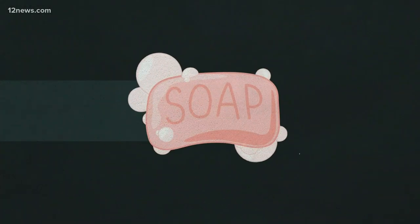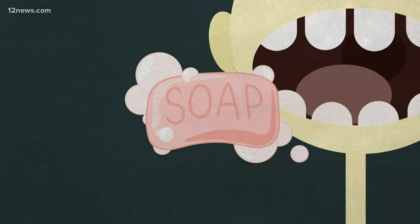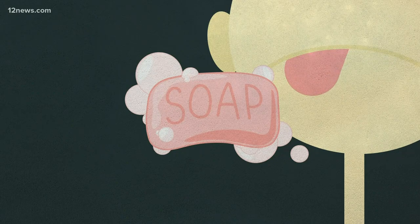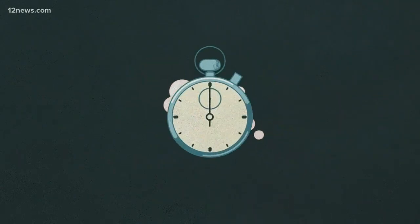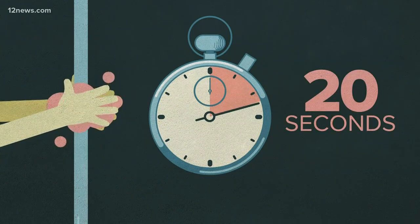Good old soap. For years, it was good at two things: cleaning and giving kids a reason to avoid curse words. Ick. Let's talk the former, not the latter. By now you've heard about the 20-second rule. Wash your hands with soap and water for 20 seconds. But why do we do that?